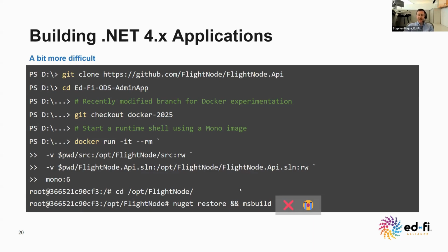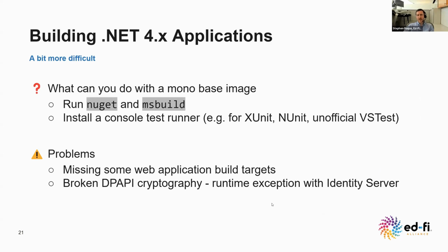In this specific case, the build ends up failing even after a little bit of cleanup. So it's not foolproof here. It just depends on the complexity of your project. Trying to remember why the build failed. The build succeeded, but the run failed because it was missing one of the encryption providers used by the old ASP.NET. That's it right there. The Deep Happy cryptography was missing. And there were also some missing web application build targets that I had to work around to even get it to build successfully. But there's still a lot that you can do with legacy development.